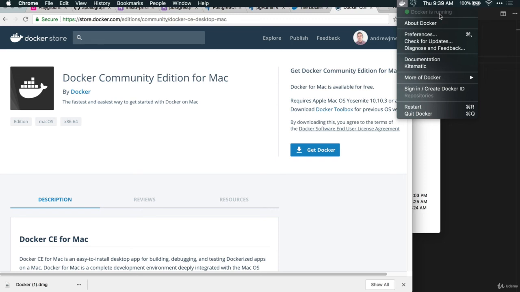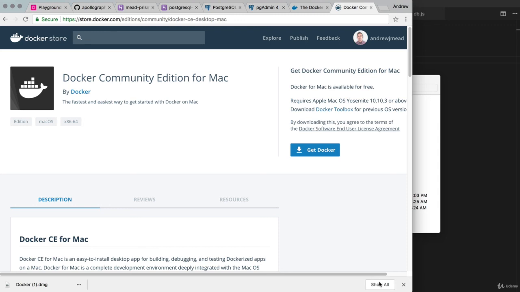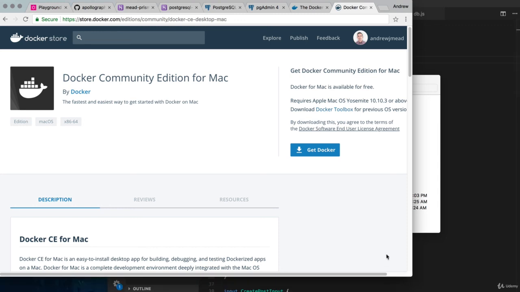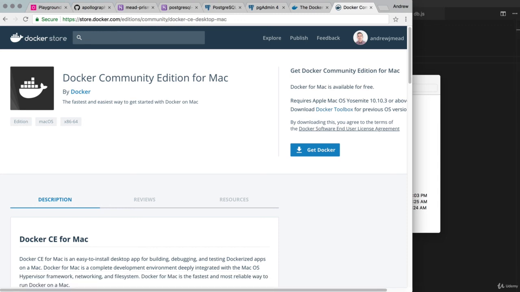You have a Postgres database. You have pgAdmin set up, and you have Docker up and running, which means that you have everything installed necessary to use Prisma. Now remember, the next two videos are installation videos for my Windows and for my Linux users. You can skip both of those and move on to the video after those. That's where we're actually going to start the process of installing and running our very first Prisma application. I am beyond excited to get to it, so let's go ahead and jump right in.